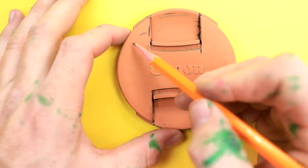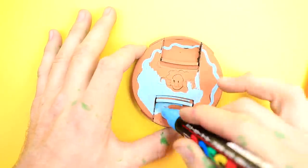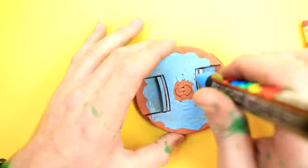Ooh. Now we're gonna go ahead and draw the outline of our frosting. Then we're gonna go ahead and fill this guy in. Let's do this. Let's do this. Let's do this. Oh, no. What have I done? What have I done?